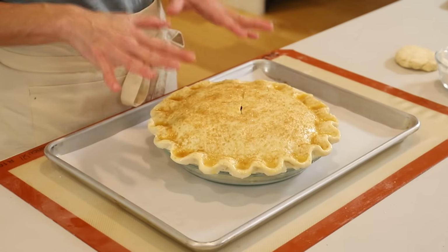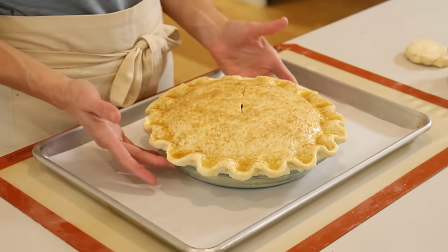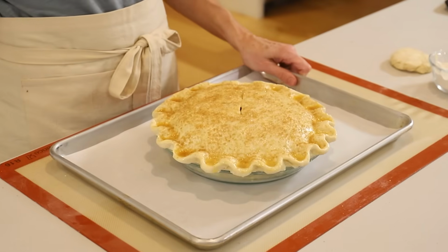Now, you don't want to leave this here for a long time because what's going to happen is the filling is going to start to seep into the crust, which is going to start to get really warm and really soggy. So it's very important to, as soon as you get your pie assembled, either put it in the freezer or put it in the oven, but don't let it sit out at room temperature. So we're going in the oven.